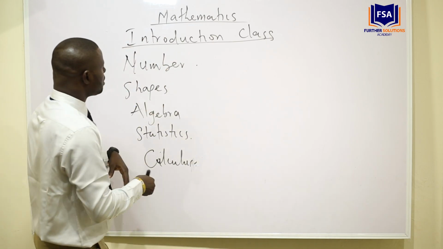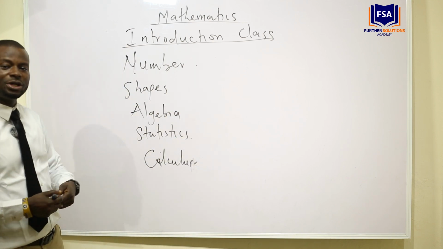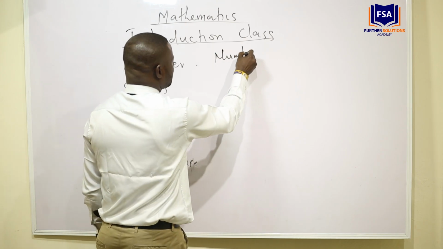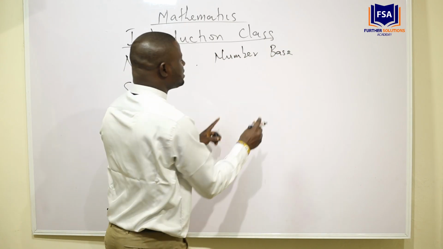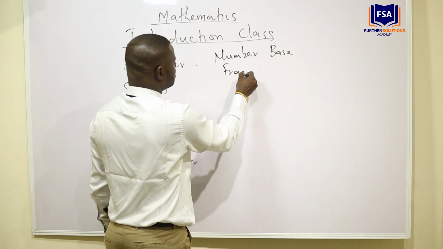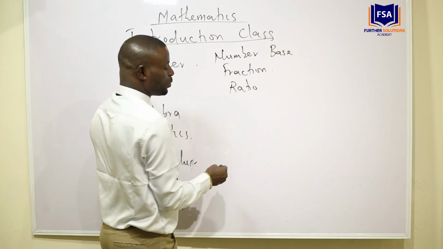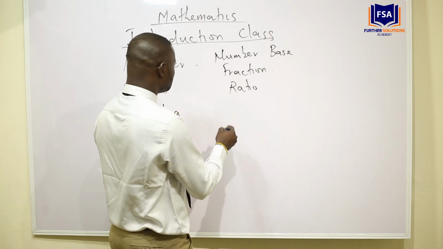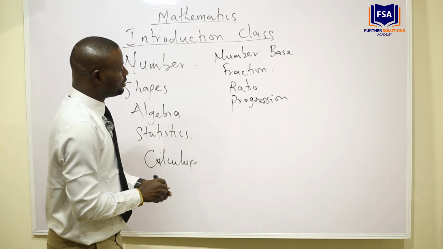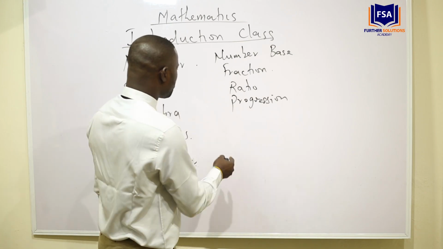On this platform, I'll be breaking down mathematics into several topics. I'll be breaking down numbers into several topics. What are the things you can find in numbers? We talk about the number base. This is a series on its own. We talk about fractions. We talk about ratio. We talk about arithmetic progression, or progression. Do you get me? We have what is called sets.